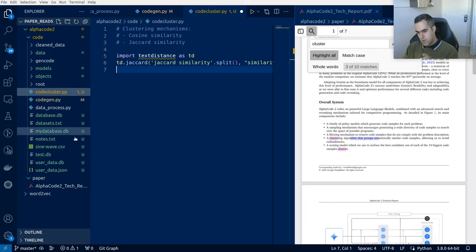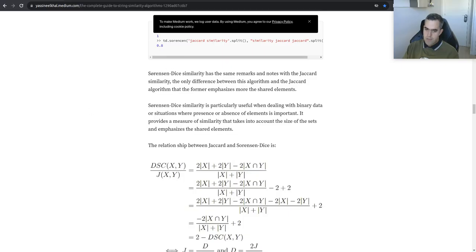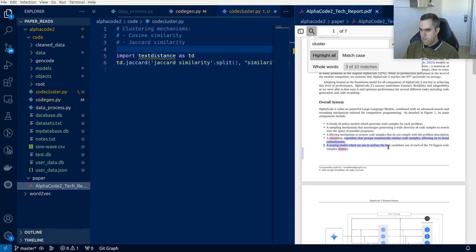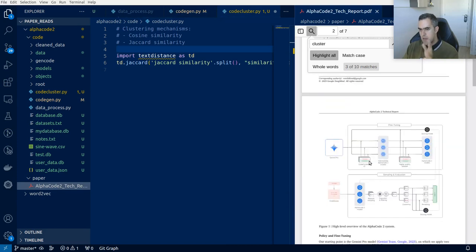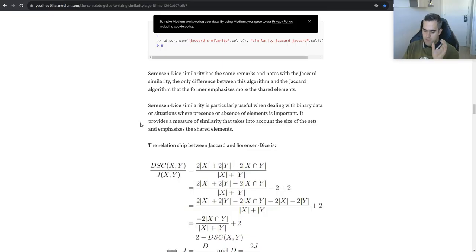Because we're gonna give it some code, it's gonna generate some clusters, and we're gonna have a list of clusters. So of course we're gonna need sklearn. And I don't know if they give a certain amount of clusters or the number of clusters is just calculated, because from all the different clustering algorithms, with some you give it the number of clusters that you want, and others just basically calculate that.